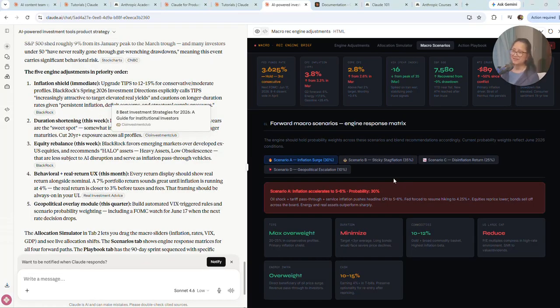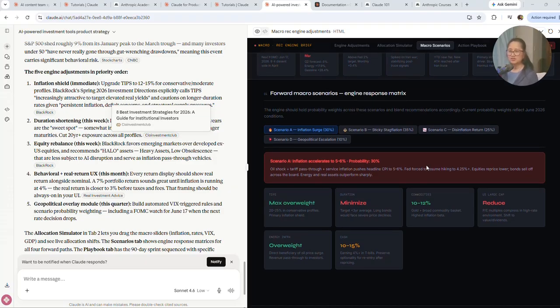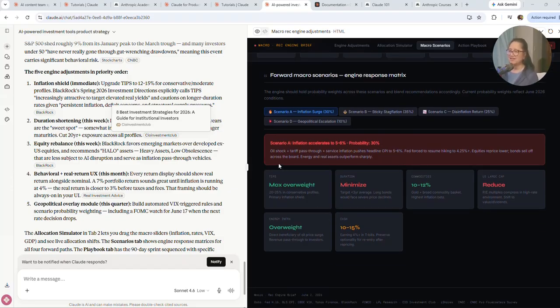Let's take a look at the macro scenarios. Here we're on the third tab. It's going to show you the different percentages, CPI inflation rates, how it's being impacted. Down below, it shows you the engine response matrix. As you can see here, scenario A, inflation accelerates to 5 to 6%. The probability is 30%.